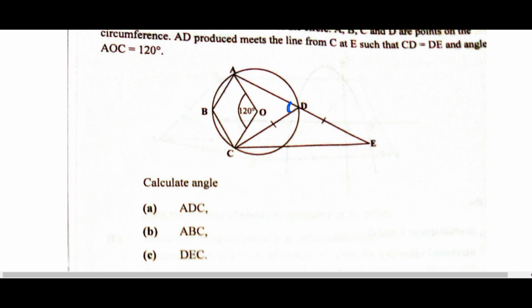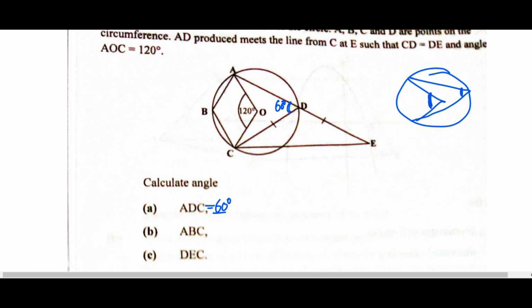So from this, if you are to draw, we know that the angle at the center is twice the angle on the circumference. We have been given the angle at the center, which is 120. To find the angle at the circumference, you just divide by 2. So 120 divided by 2, here we have 60. So that is our answer here, 60.